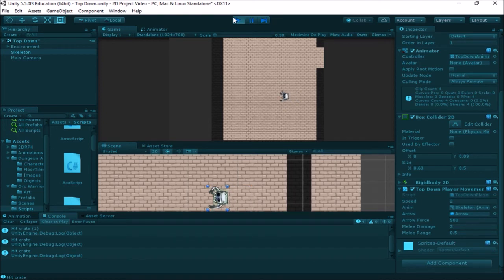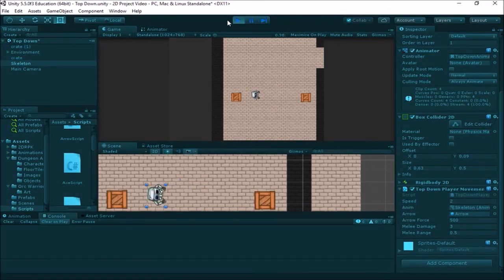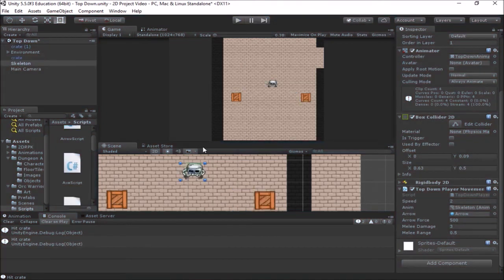Now the only other thing that might be a problem is we can probably hit things that are behind us. So let's take a look at that. Let's see if we can walk up to this crate. Alright, let me turn around. Let's see if I hit it. See how I hit it and it's behind me? That's because I'm casting that circle right here and it's big enough to hit everything all around me. So if I don't want that to happen, I might also want to fine-tune that. So let's take a look at a way of doing that.